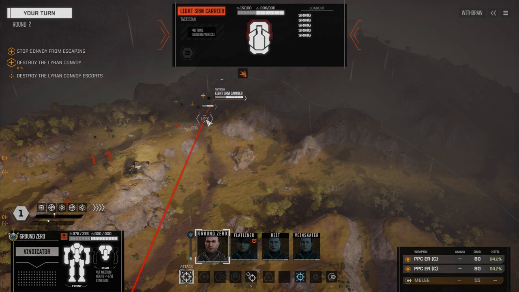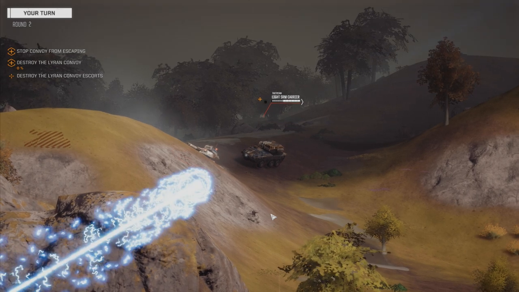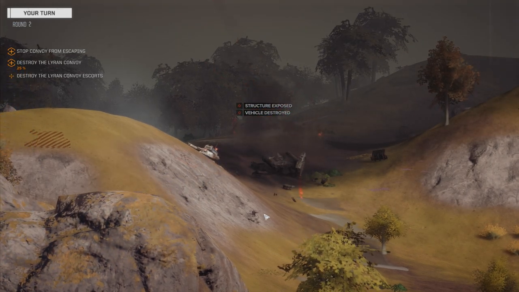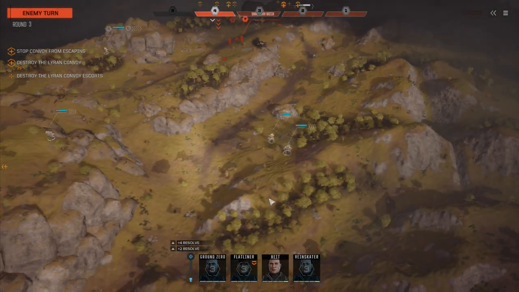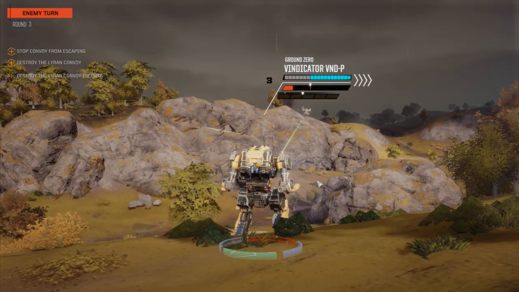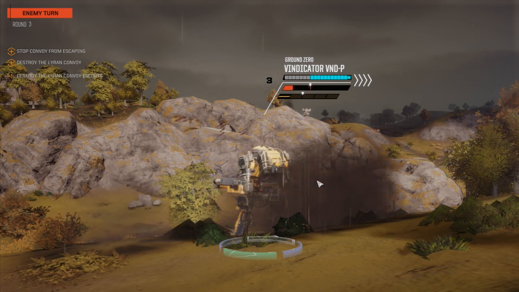What is this guy here? Light SRM carrier. See, these are the guys you got to kind of worry about sometimes if they get a good shot off on you. On it. Like, the regular SRM carriers have got like 10 or 11 SRMs. It's just insane. They just park beside you and blow you up, right? So we got a Locust. Yep, thanks for coming out, buddy.